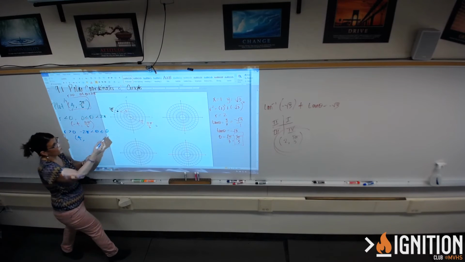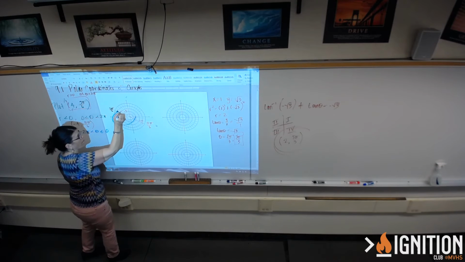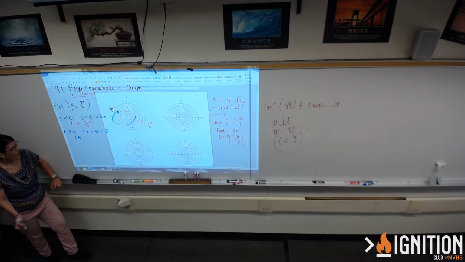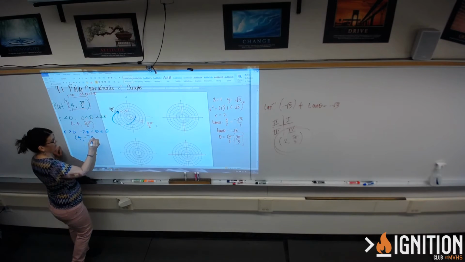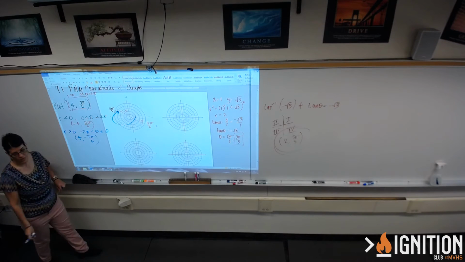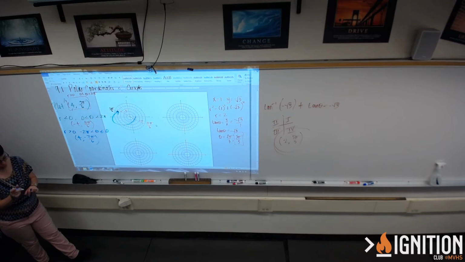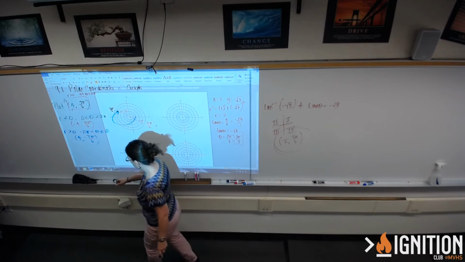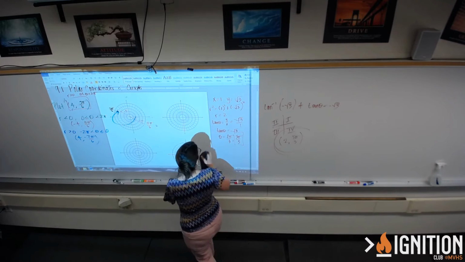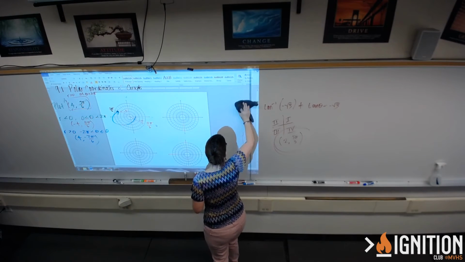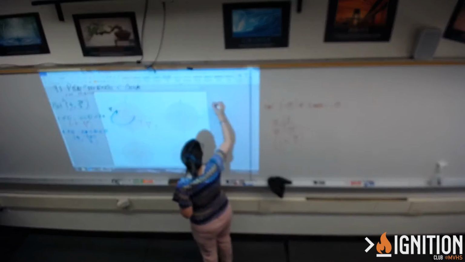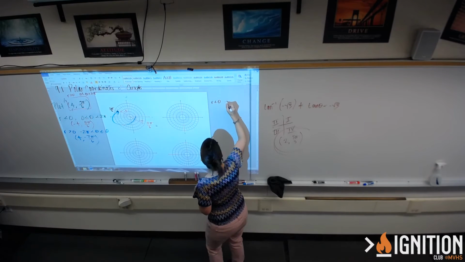So how do I get to 5 pi over 6 going in the negative direction? Negative 7 pi over 6. One more. So there's 4 ways. Well, there's an infinite number of ways. You have to know how to do all the ways. So now we need to do r is negative and a negative theta.